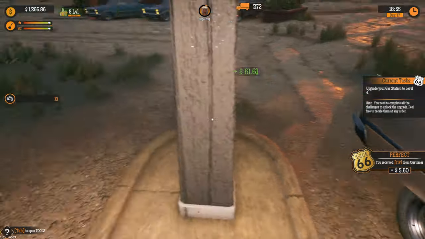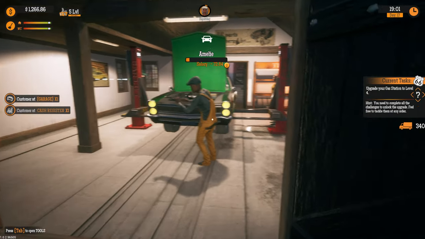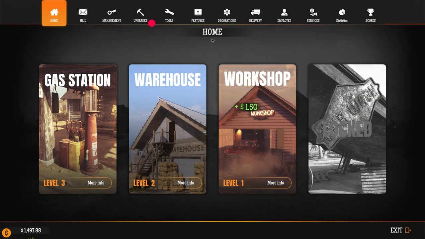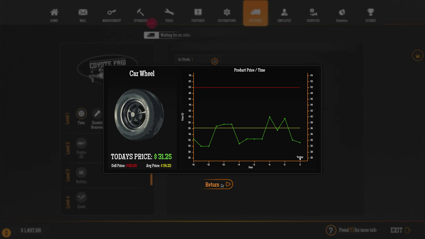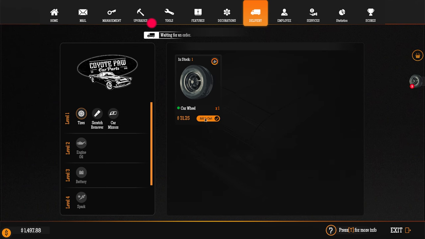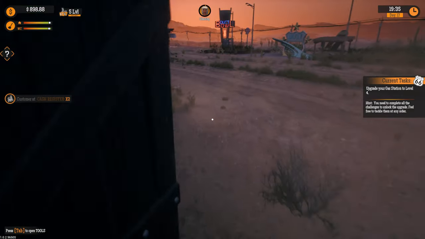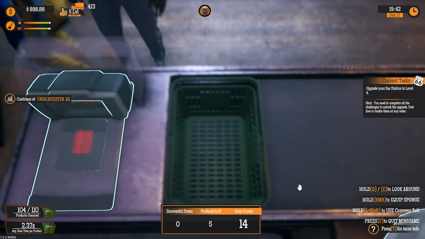That is the most fuel we've ever had in stock, so that's fantastic. Is Emily over here working on it? Yeah, she is. Got through those tyres fast. I ordered so many tyres, it's unbelievable. Are they still on offer? Yes, they are. Some more scratch remover still on offer. A lot of money. Just gotta run with it though. Okay, right, next.